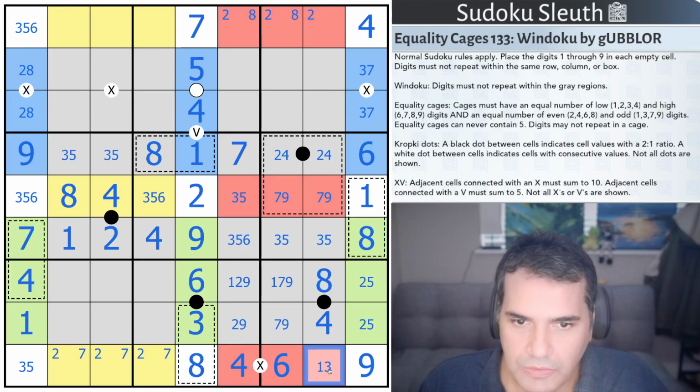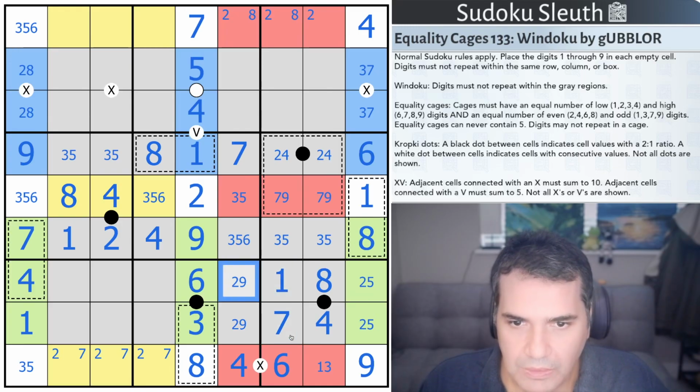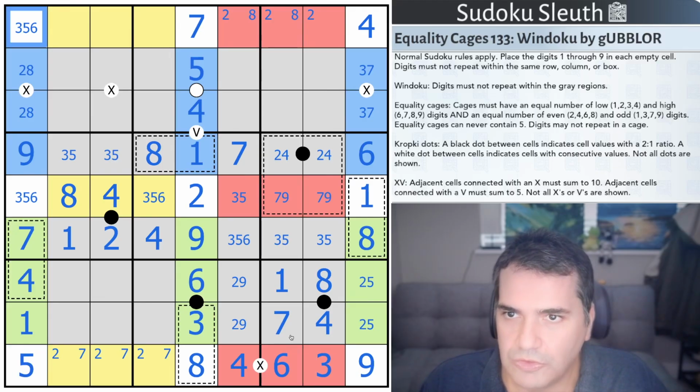What does that 1, 3 help me with? It really does help me, doesn't it? Such as this 9. How about that? 7, 1. 2, 9 pair. And then that 1 tells me that's 3. That's got to be 5. These are not 5 anymore.